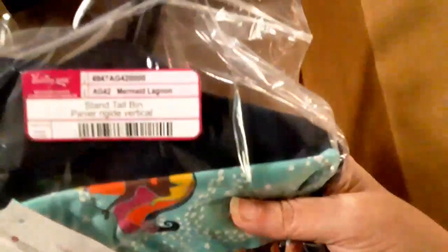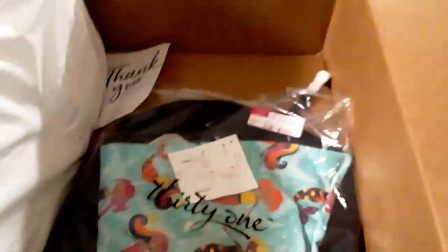Now for the good part — this is a mystery bundle. Oh, I have more. This must be part of the mystery bundle. Oh wait, it's a Stand Tall Bin — I did order that. It's a mermaid one, and it's like a round clothes hamper size. It's a mermaid design, so anybody who loves mermaids and wants to put it in a room — little girls would love it, it looks adorable.